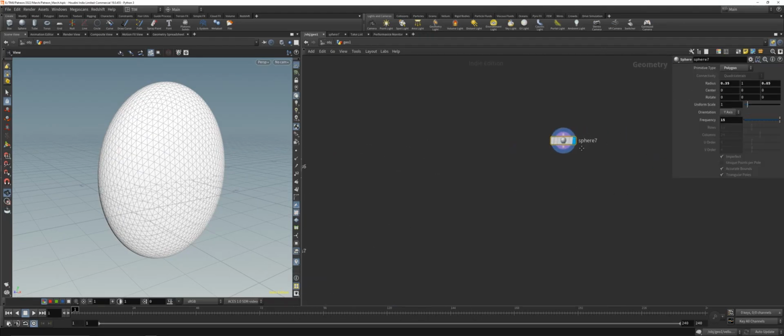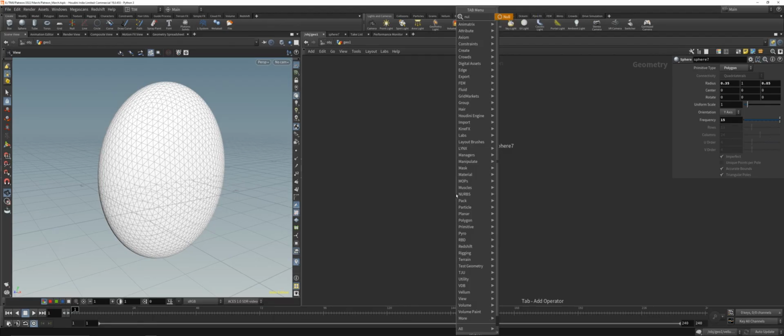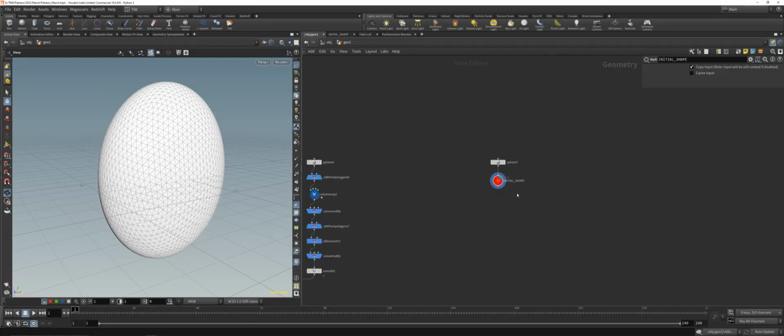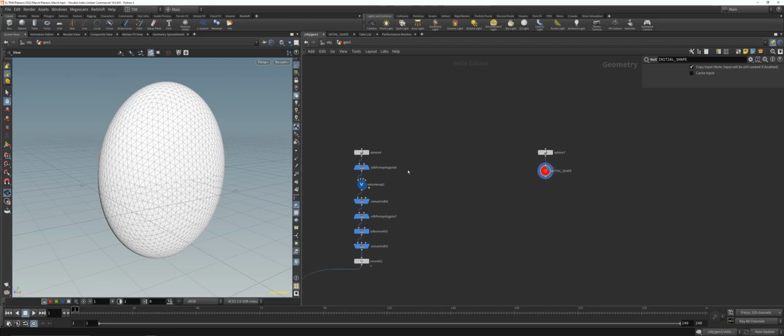And then what I want to do is VDB from polygons. So that will be our initial input, let's call it shape, and then we will convert that to a fog VDB.